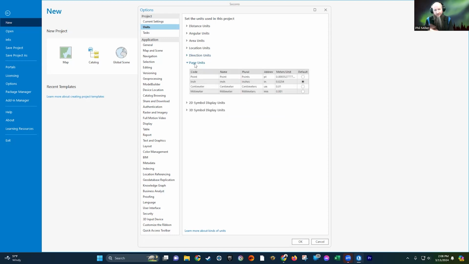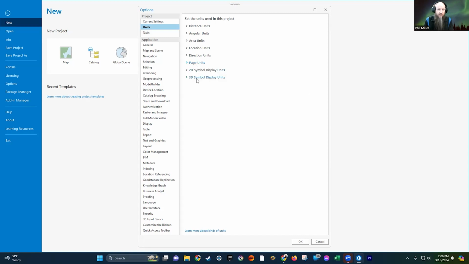And then your page units, again, I still think in inches when it comes to layouts. So I've got this weird hybrid nature to me. I should really abandon that, but it's because we buy paper in the standard units. So that's why my brain still thinks of paper in standard units when we're talking about the plotter. 2D and 3D symbols, I wouldn't worry about those unless you really want to get into those. We could do some neat things with 3D maps on them and stuff like that. But these are more the ones I wanted to talk about.